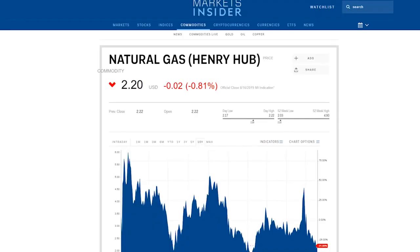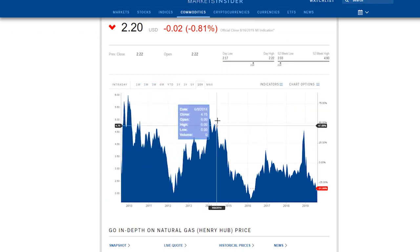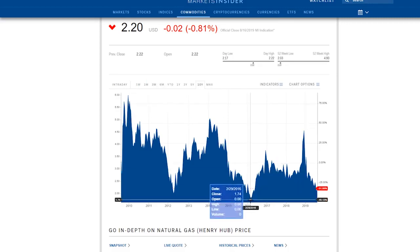That range could be extended to 10 years, and in 10 years, you will still continue to see those cycles which I talked about, where natural gas prices rise, fall, rise, fall, rise, fall. In the last 10 years, the highest price it has touched is $6, and the lowest it has touched is $1.74, which was seen way back in February 2016. So we expect that coming this winter, the prices should fluctuate, and we always hope the prices go up, but you can't tell with confidence whether the prices will rise or fall. The prices depend on a lot of geopolitical factors as well as the demand and supply for natural gas.